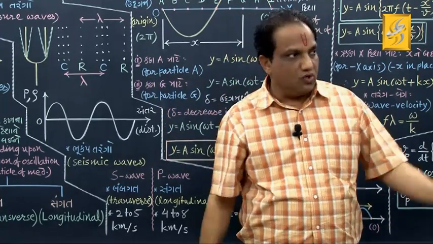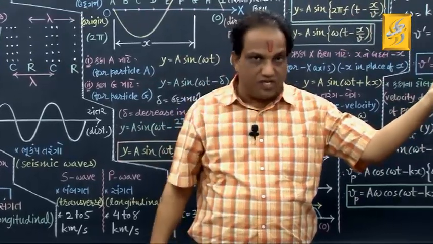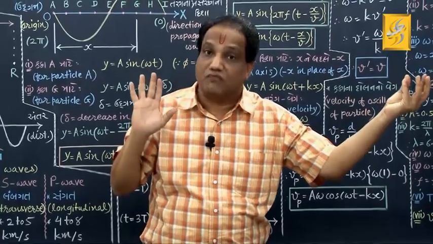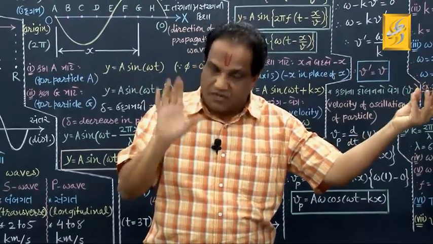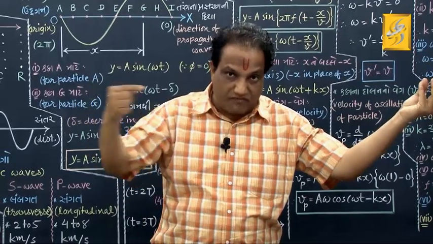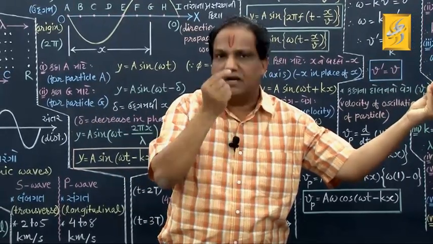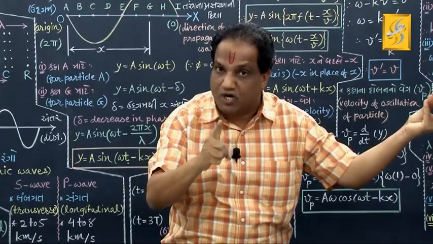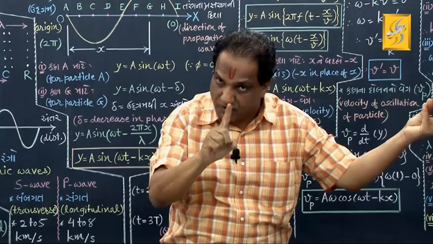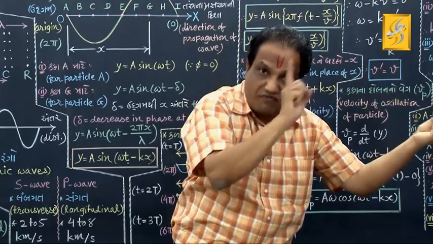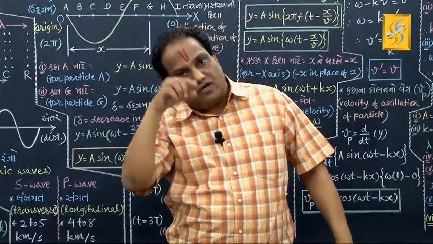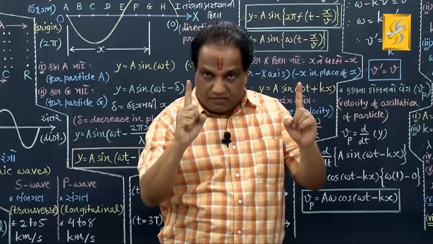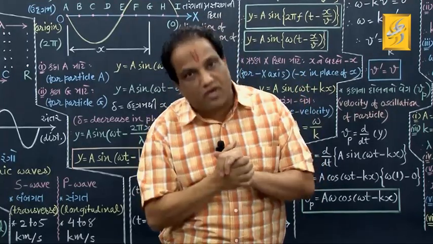a given time. So if at some distance you have kept an instrument which can note down the presence of earthquake waves, which we call seismograph, then at the seismograph, the wave which gets recorded first is naturally the wave whose speed is greater. The speed of P wave is greater, the primary wave. So it is noted at the seismograph first, and after some time the other wave, the S wave, is recorded.